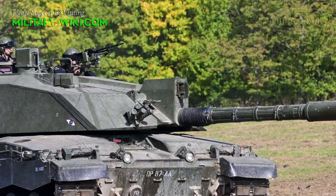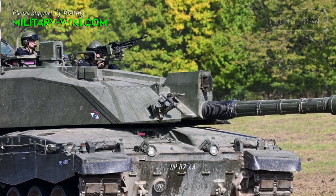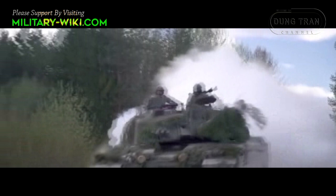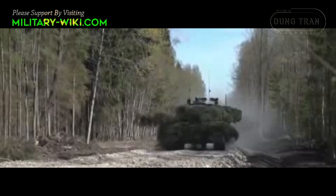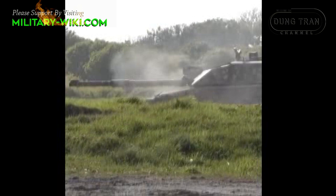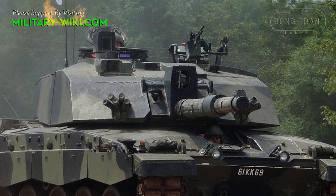The Challenger 2 is equipped with a 120mm L-38-1 gun, which is loaded manually. An effective range of fire with armor-piercing rounds is over 3,000 meters. Uniquely among NATO main battle tanks, the L-38-1 is rifled, because the British Army continues to place a premium on the use of high-explosive squash-head rounds, in addition to armor-piercing fin-stabilized discarding sabot rounds.